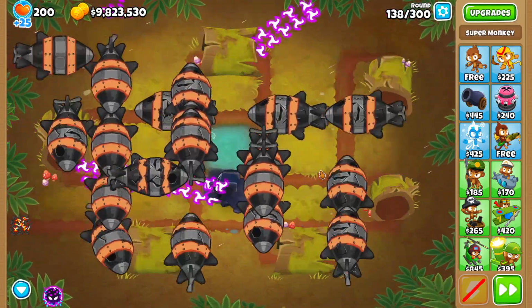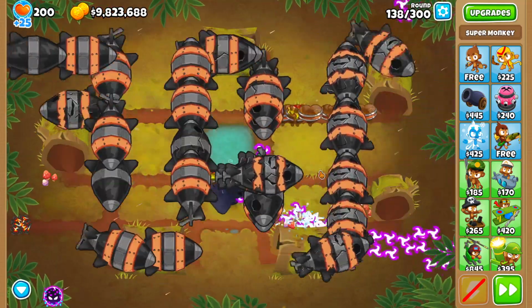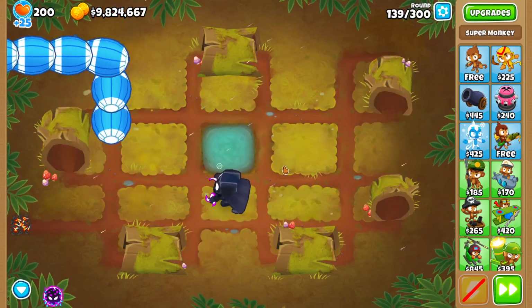Yeah, this is basically infinite fortified DTs, which is death for many towers. And it looks like Legends fall behind, which means Portal will need to be activated very soon. Although it looks like it's kind of holding its ground right now. Alright. No Portal activated. Very nice.